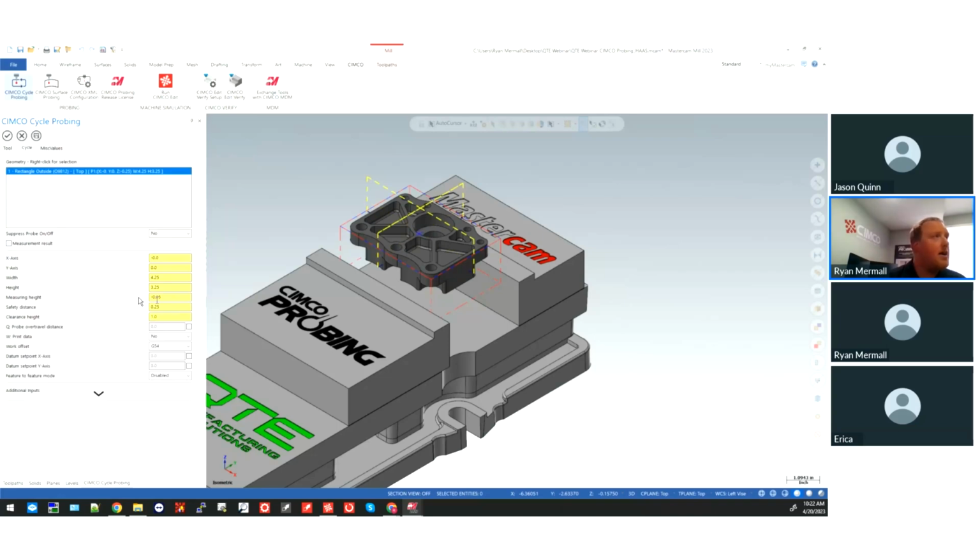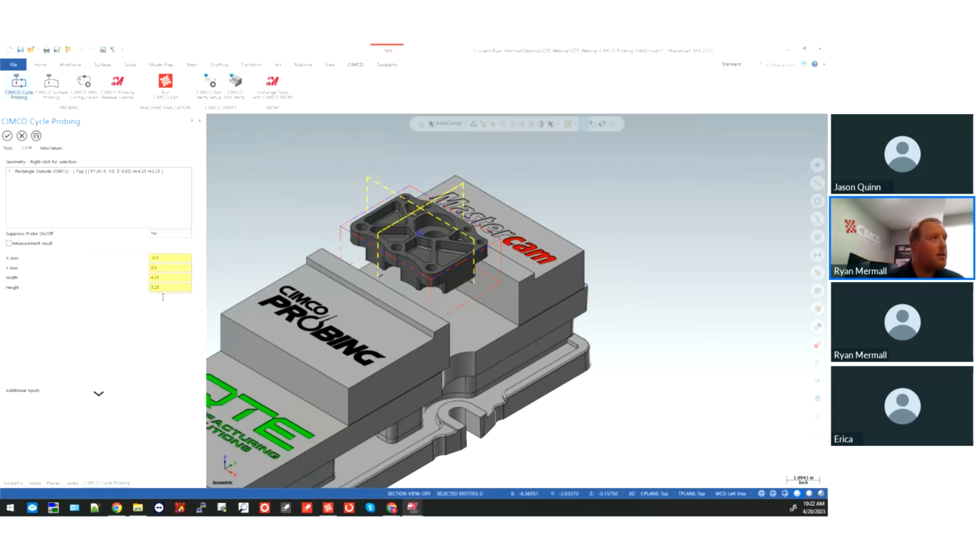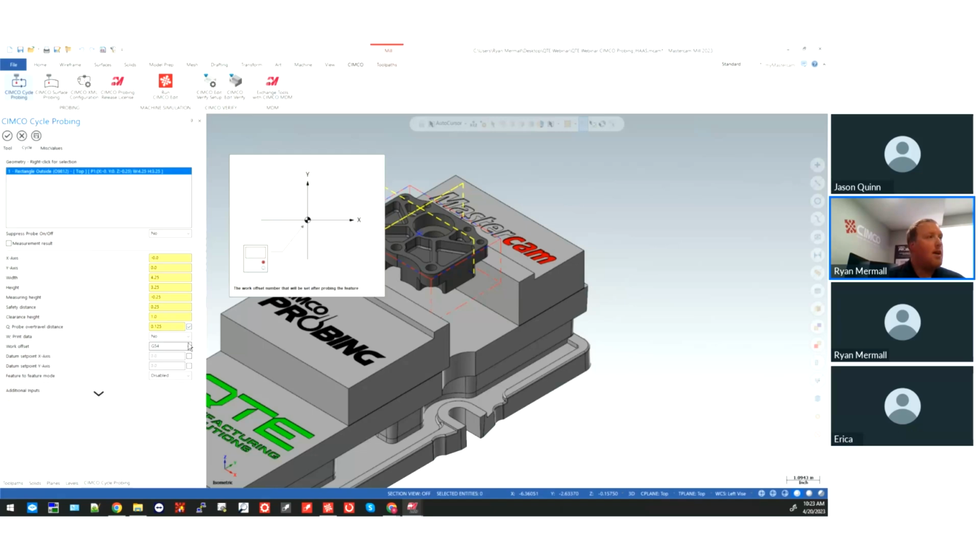Now, I simply typed in a number there. You can certainly right click and use some of your options, like Z coordinate of a point, or even use your center mouse wheel to scroll up or down, as that's going to increase or decrease the value. That way you can get a proper visual of the probe path before actually confirming and checking out of the part itself. Again, we'll set G54 in that particular instance as our updated work offset.